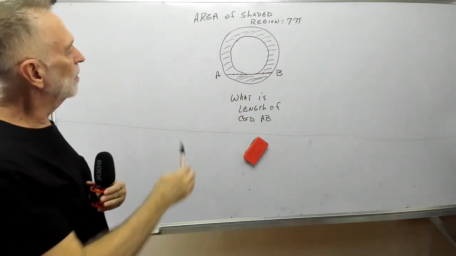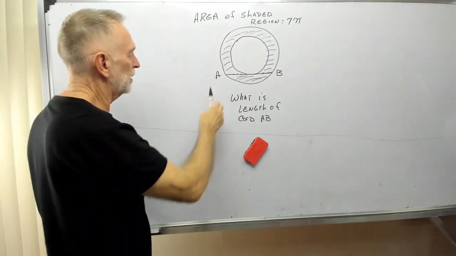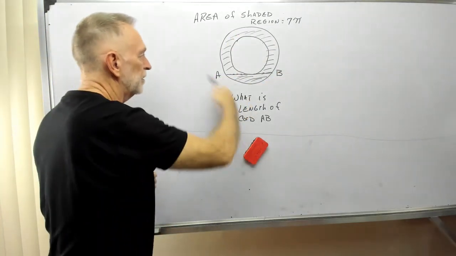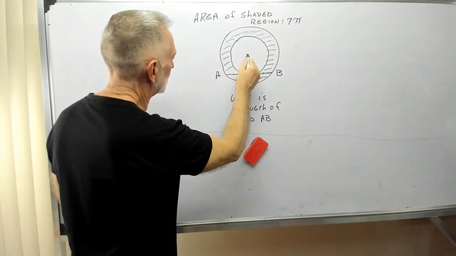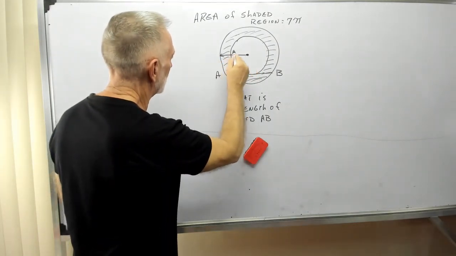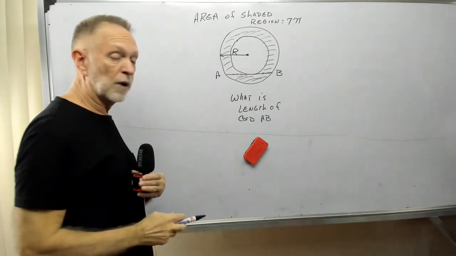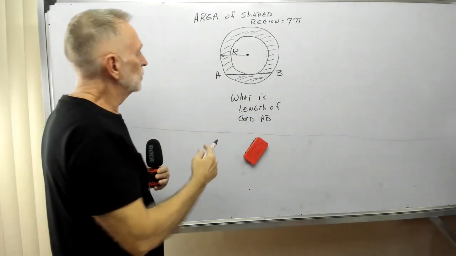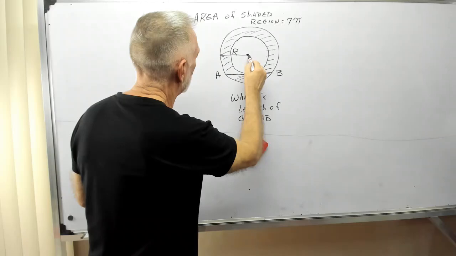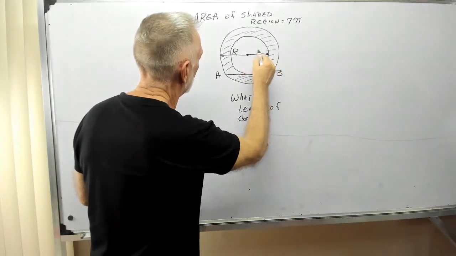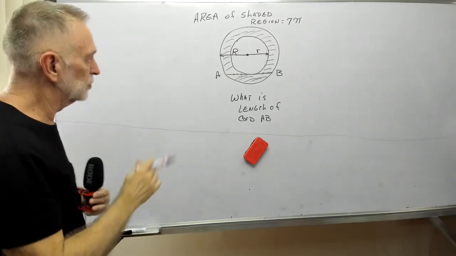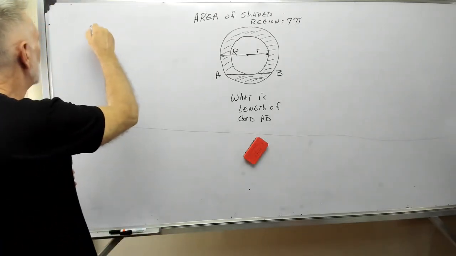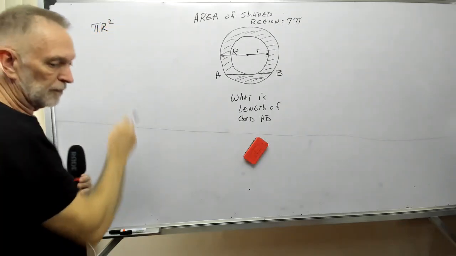Okay, all right, let's work first with this shaded area. We know the area of that outer circle. If that's the center of this thing, we'll let big R be the radius of the larger circle, and I'll let little r be the radius of the inner circle, the small one. So we know the area is pi big R squared, can you see that?